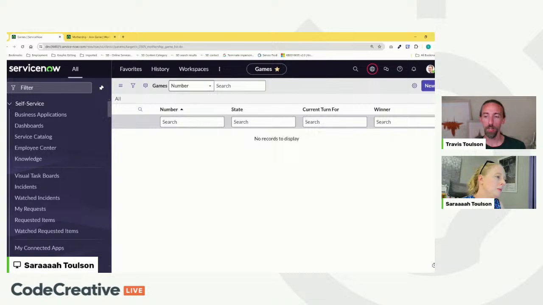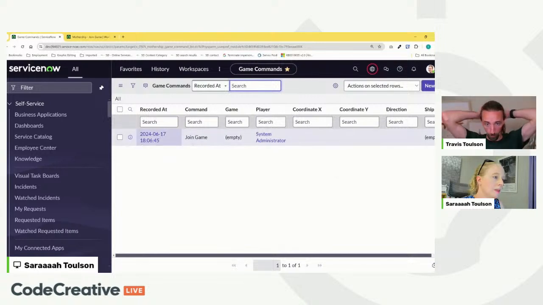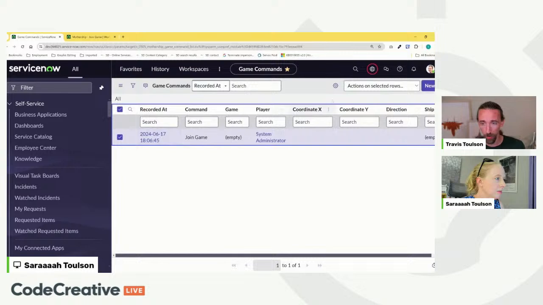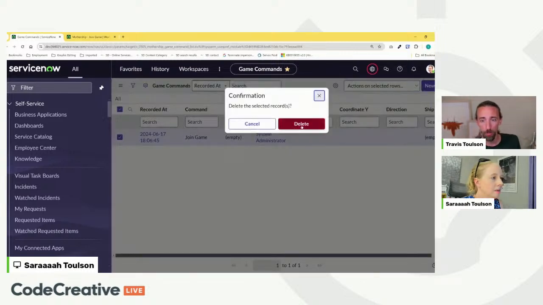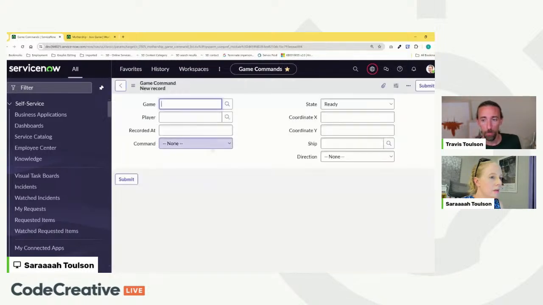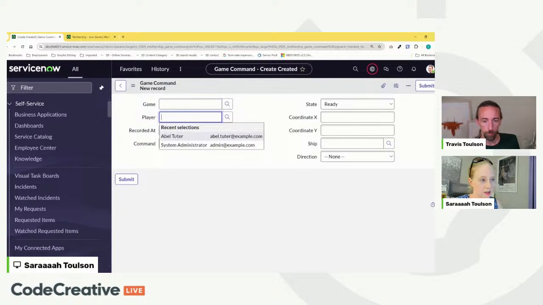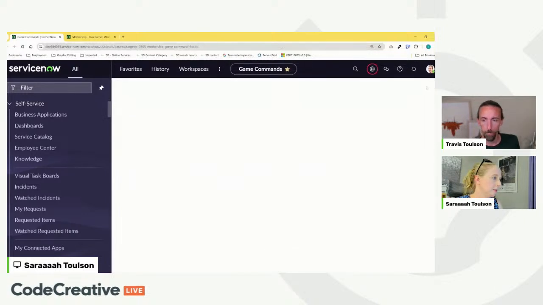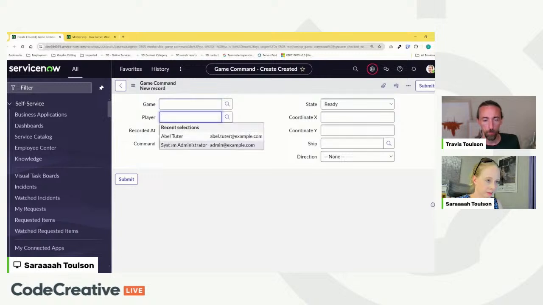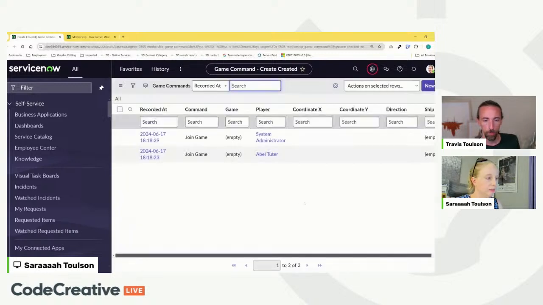Okay. Now create your 2 game commands again. There is this one. Does this need to be here? Delete that one because that one's going to be junk at this point. Okay, so we're going to do 2 new game commands to join the game. Yep. And this is how, refresher, this is how we're testing to make sure that subflow works.